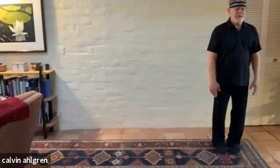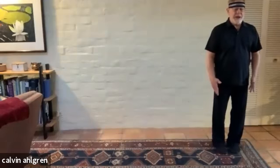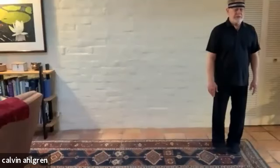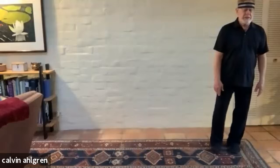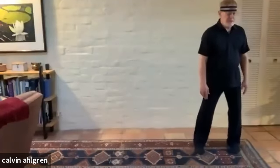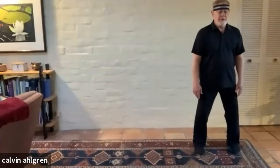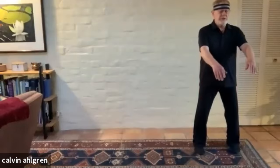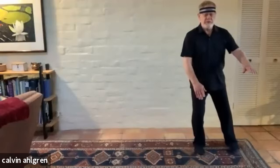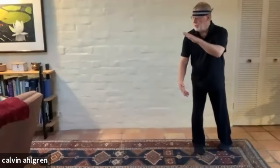And then we come back to the Wuji stance, balanced and centered. The weight evenly distributed in both legs until we shift it to the right leg and extend the left. And sink and shift to the center. And now raise hands. Think about putting your breath in the backs of the wrists, breathing up and exhaling, lowering just a couple of inches. Lower hands and sink. Shifting left, pivot and close.